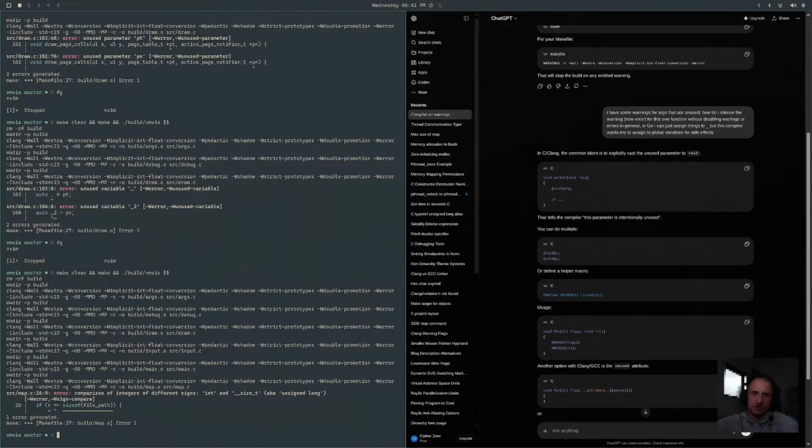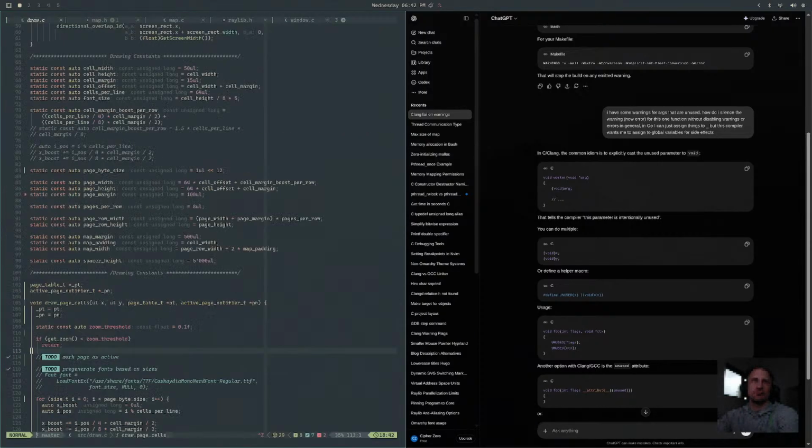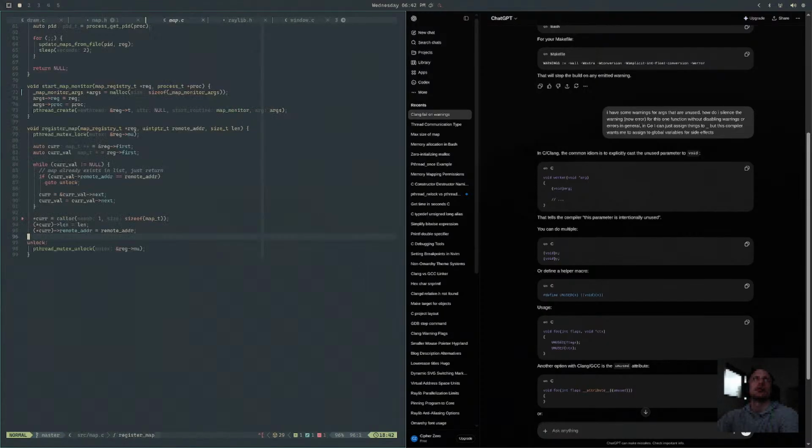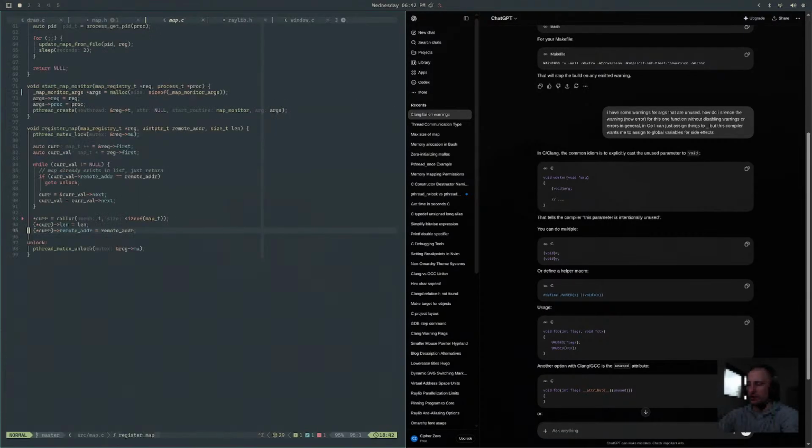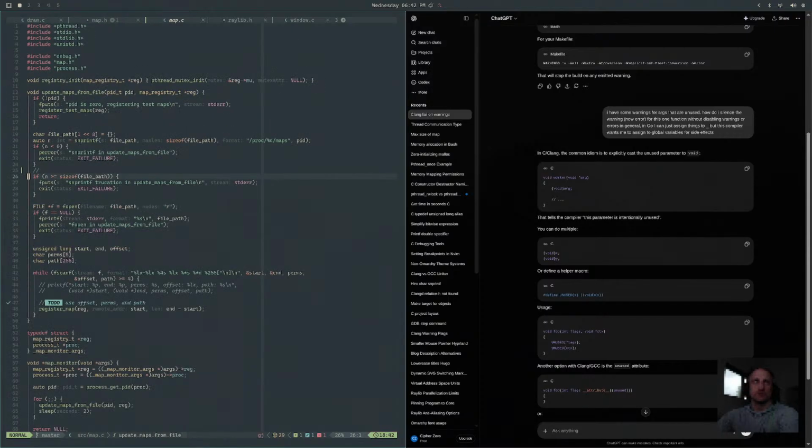Okay, and then we got this last warning, which is comparison of integers of different signs, int and size t. So that's map C. Line, what line was it? 26 again. Okay. No, it's this one up here. So n, what is n again? N was the result of sprintf.